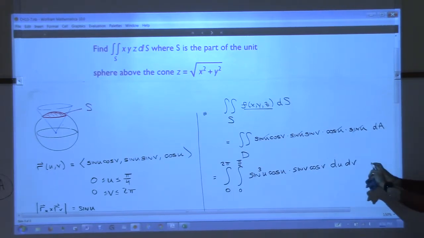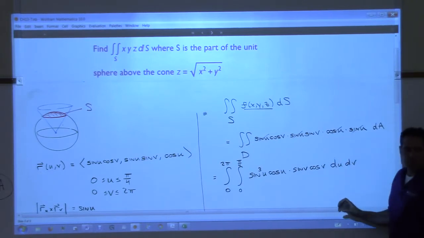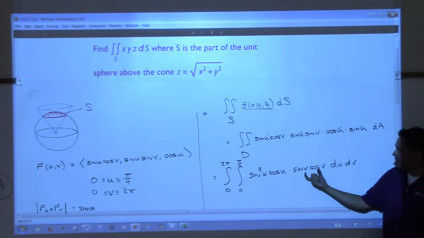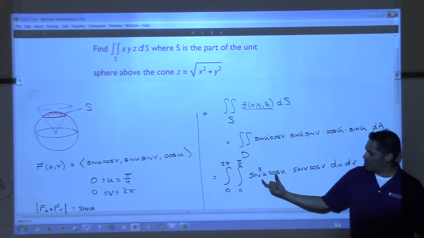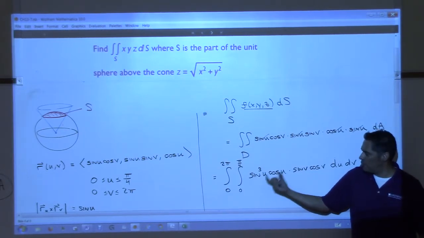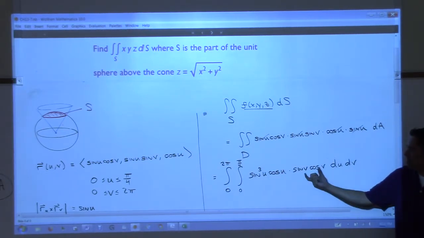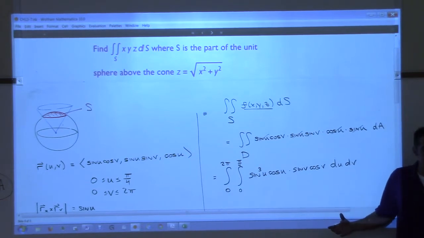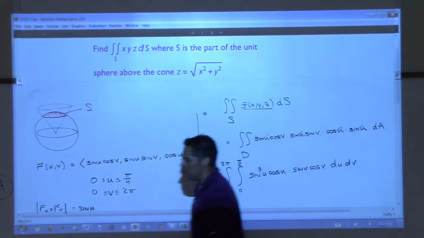Now, could we split these up into two integrals and put multiplication between them? Yes, because the u's are all grouped together, v's are together. Could we integrate this one pretty easily? Yeah, basic u substitution. u is sine of u. Well, we wouldn't want to use u. We'd have to use something other than u, like w equals sine of u. So we could do that one pretty easy, and this one's just as easy. So these are all doable, right? Okay. I'll get you the numerical answer.